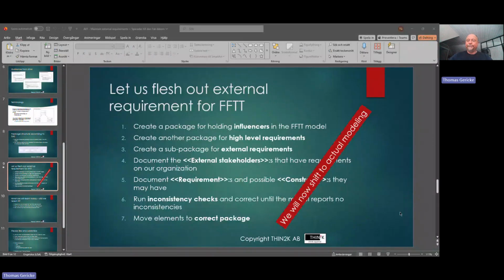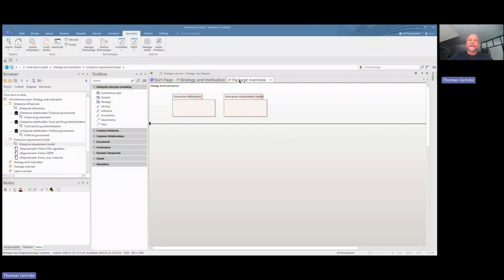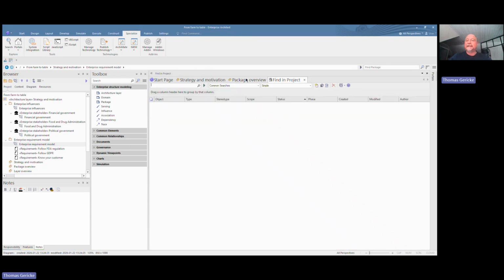So we were here. So I hope that you have understood the things that we said that we would look up. And I also see that I forgot to demo the inconsistencies. So let me show you that. So we are back to the model here. What I forgot to show you is that we have this set of queries that we can do. So I do Control F, and this is built in the EAS framework.